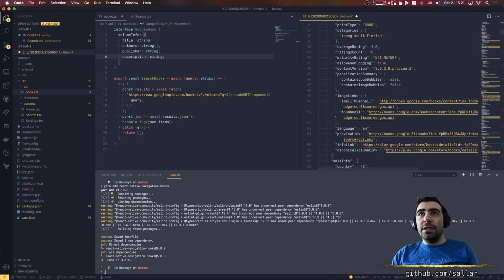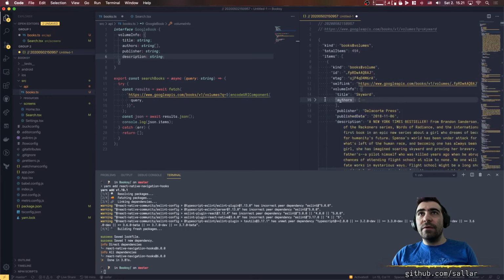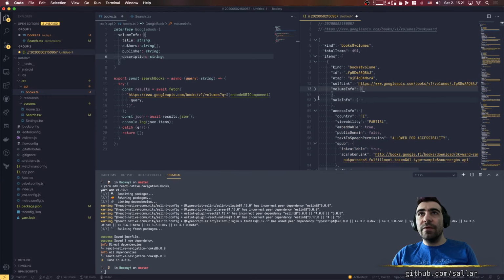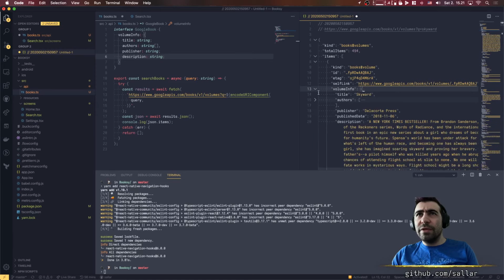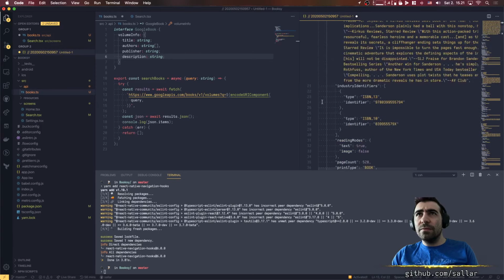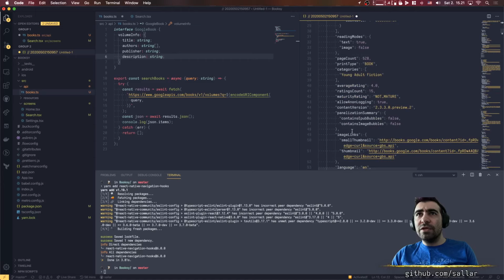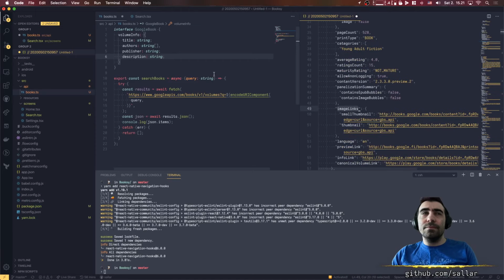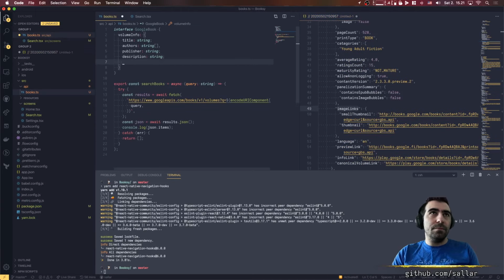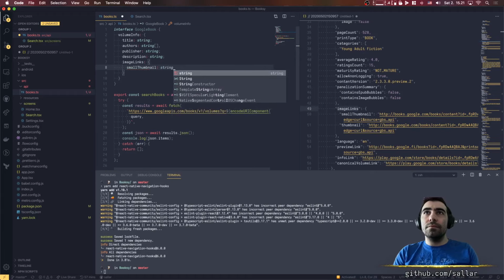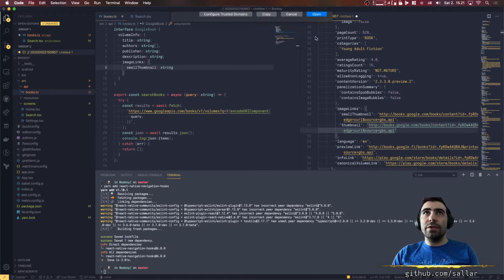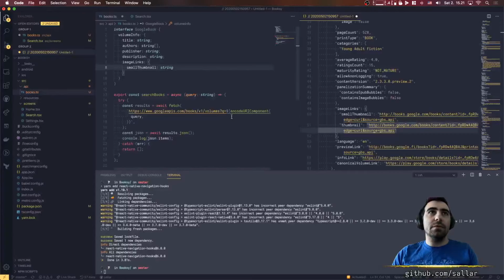Cool. And then sale info, volume info, we can close volume info, access info, search info. What is the image? Volume info, image links. Small thumbnail. Let's see if this actually works. Yeah, cool.